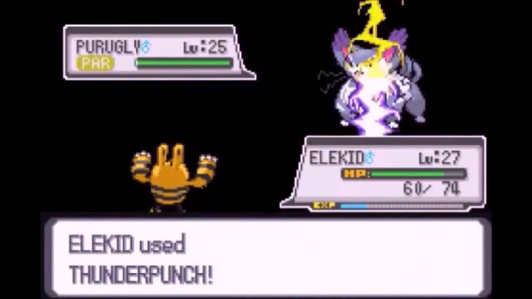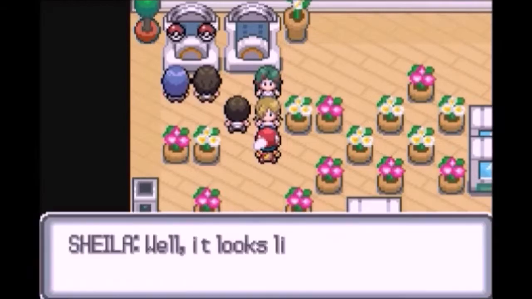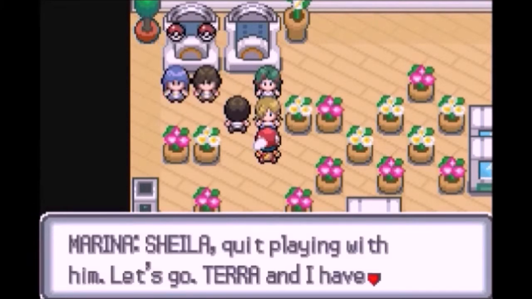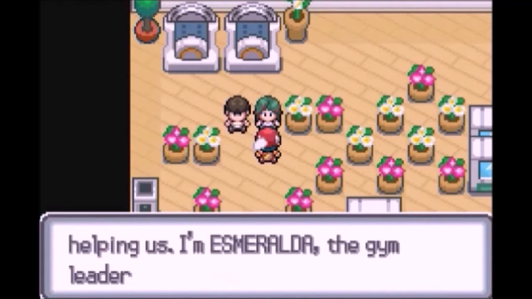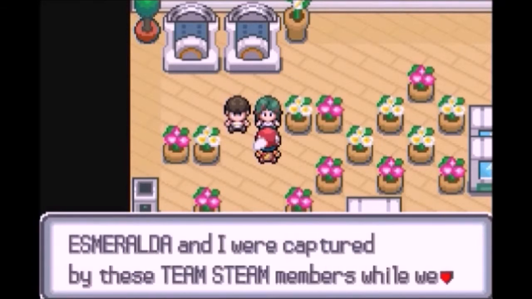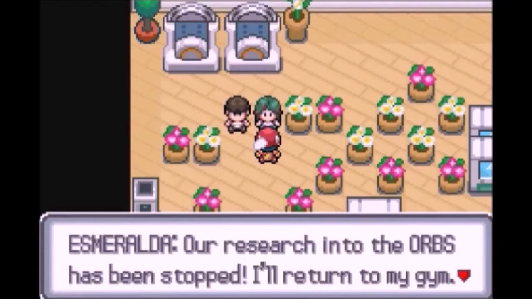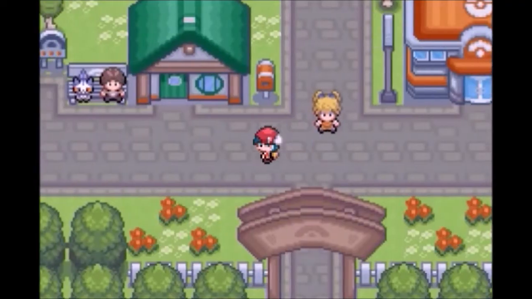Now, this Perugly did put me to sleep a couple times, which is kind of annoying. But she also had a Mega Blastoise, and it didn't take too much to beat that, obviously. So they ended up finding the red and blue orb and running off with them, which is something great. And I ended up protecting Esmeralda City and meeting up with this other person who's supposed to be Professor Rowan. It was kind of just a generic dude. I don't know what's going on with that, really.